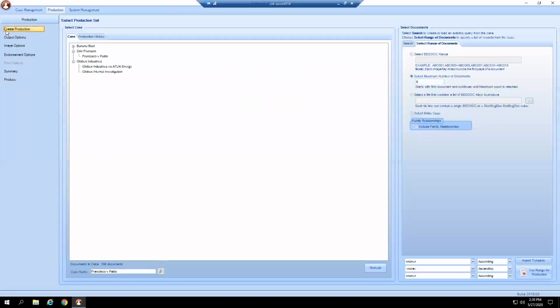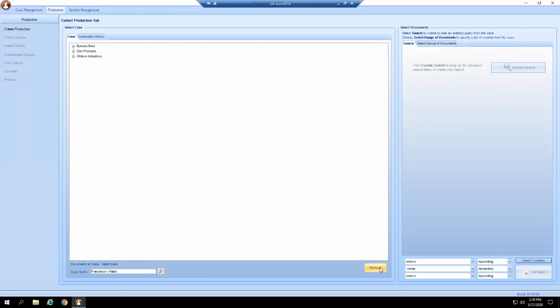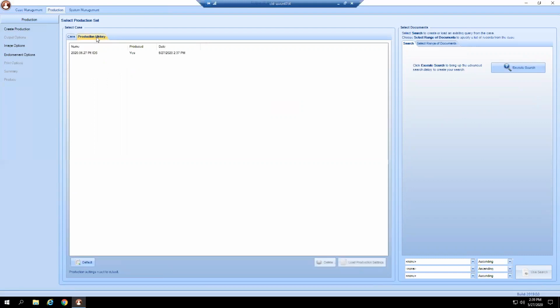Okay. So it's really easy. If they don't save a template, it's not the end of the world. We have this production history tab. So if I select my case, go to production history tab, all my production history is saved here. So I could just do what I did last time. Load production settings.